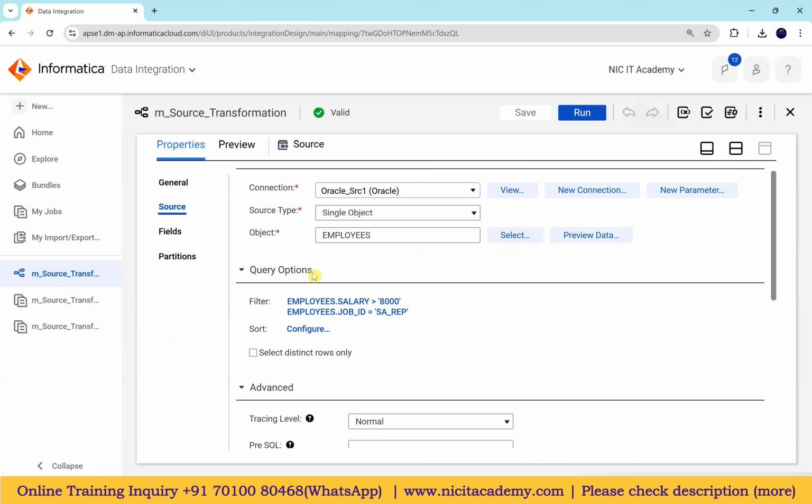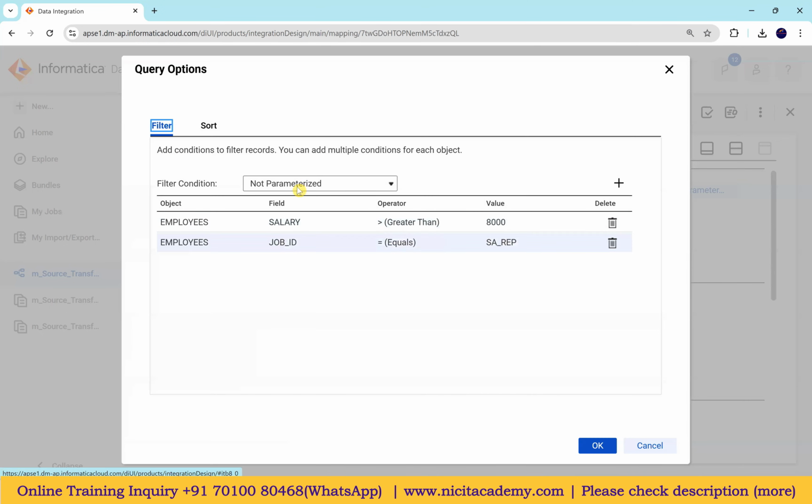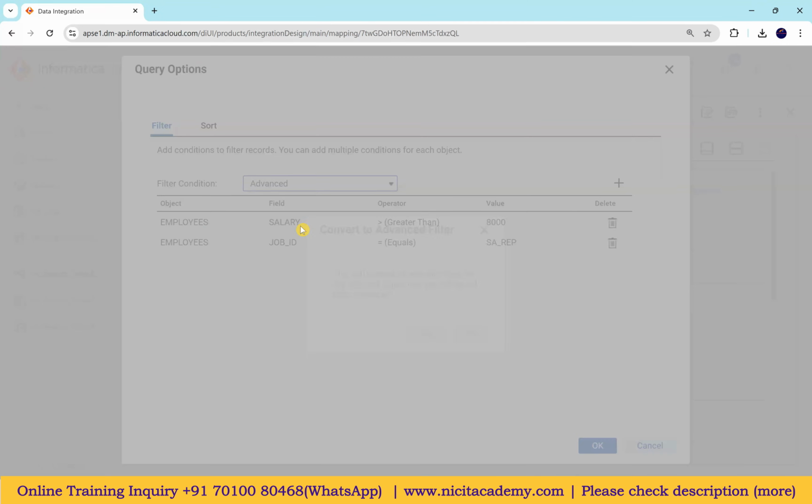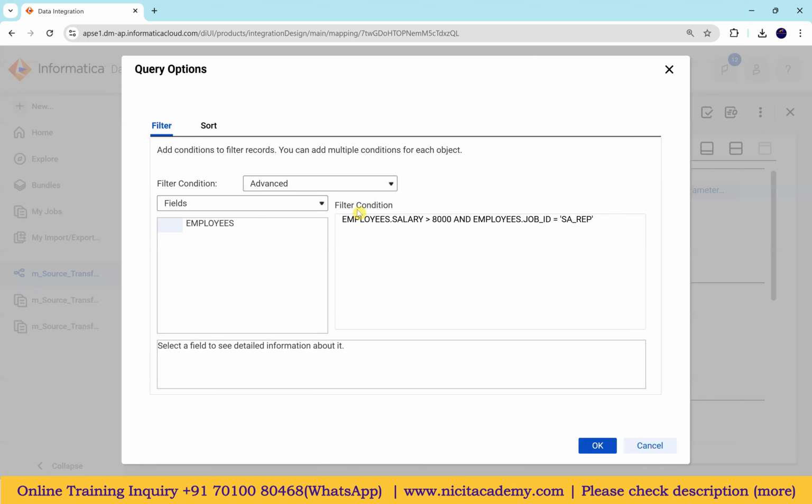Similarly, I want to go for an OR clause or something in the advanced one. Let me go inside. See here, if I go to the advanced one, it will automatically write this advanced query here. I want to make an OR clause, then I can put OR here.